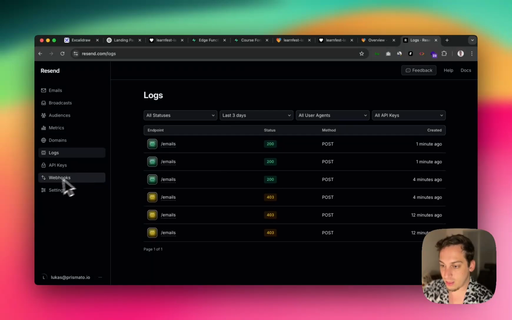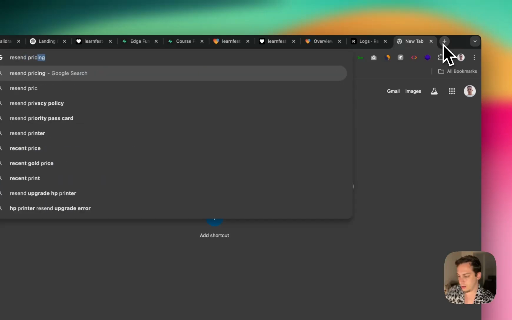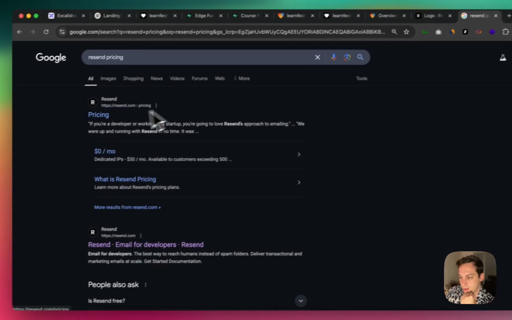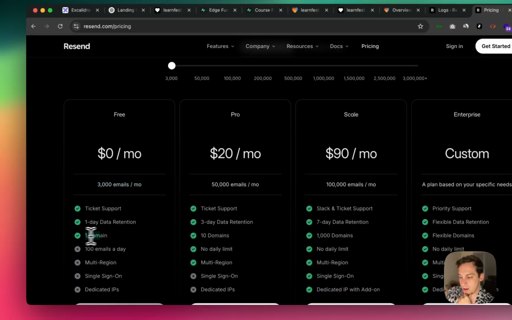If we pay for Resend, then we can basically send that, and I'm curious to see how much the pricing is for that, honestly. So Resend pricing: $0 a month, 3,000 emails, 1 domain, 10 domains.